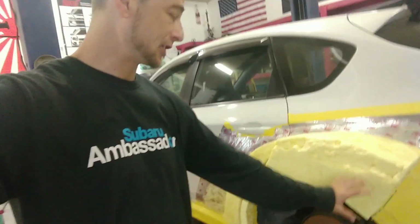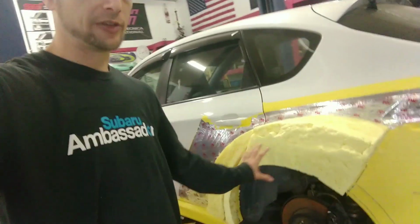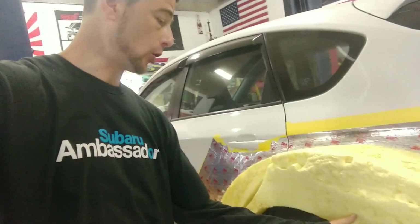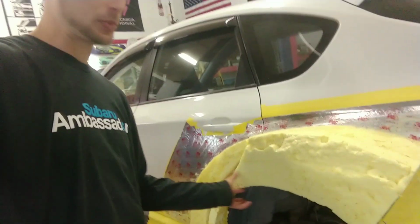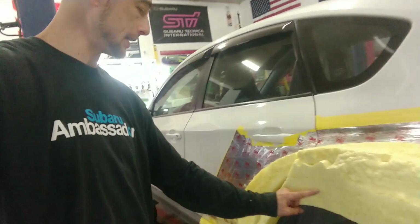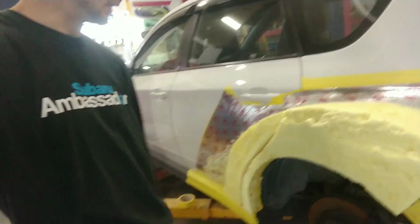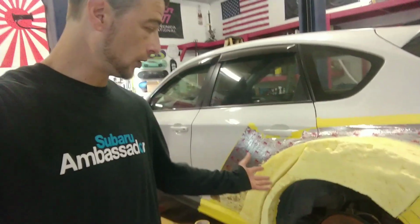And then I added more foam on the face here so that I could get this beveled OEM lip that's supposed to be here. There's supposed to be a hard line here that comes down and morphs down into the dog leg here. So with that said, I was cutting it wrong. I was going with the wrong quarter panel. I was looking at the wrong picture, and there are two different styles, two different cars.